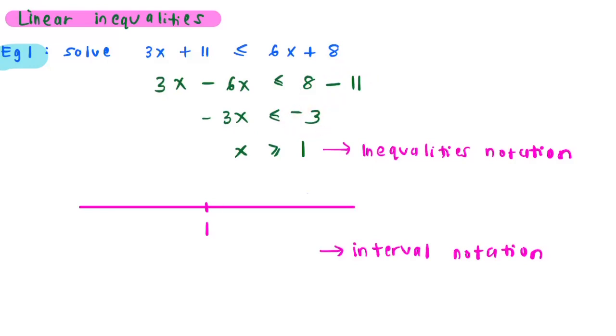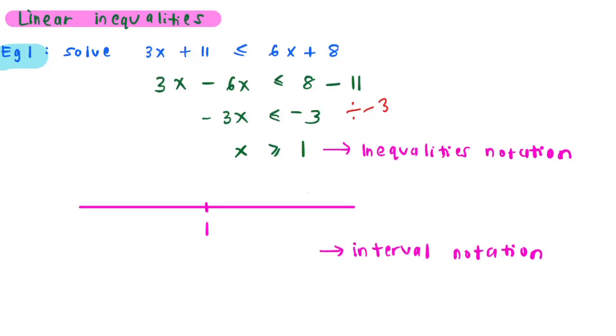Now we want to solve for x, right? So we need to divide both sides by minus 3. When you divide or multiply something with minus, you can do that, no problem. So this divided by minus 3 is x. This one divided by minus 3 is 1. However, the most important thing is your inequality sign. When you multiply or divide something with minus, you need to flip the sign. So from less or equal, now it is more or equal. So now your answer is x more or equal to 1. This is the inequality notation.